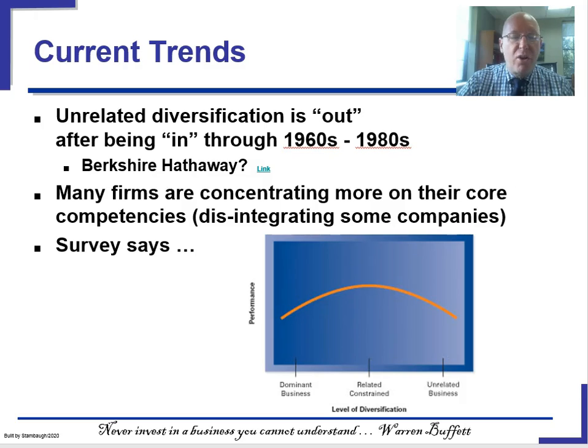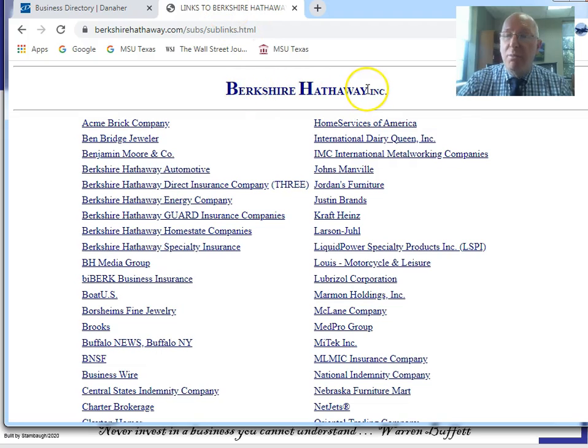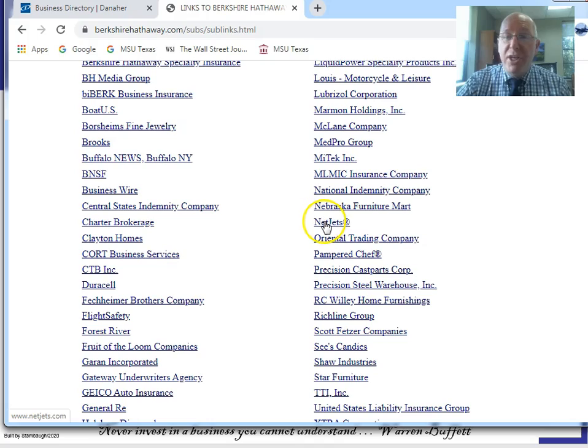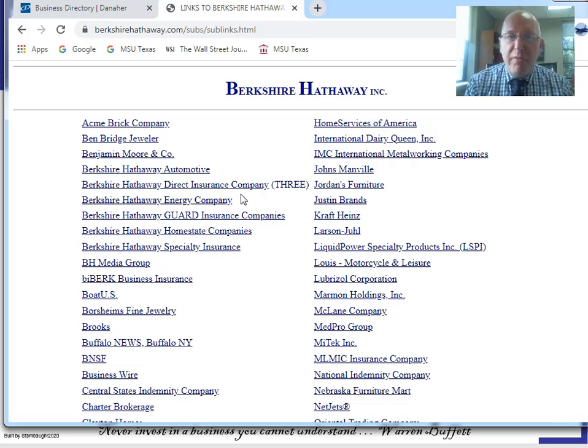If we talk about the greatest investor of all time, at least in modern times, everybody says that's Warren Buffett — and his company is Berkshire Hathaway. Their portfolio includes the Acme Brick Company, headquartered in Fort Worth; Geico and General Re in insurance, which was Berkshire's origin; Diamond Sales Stores; Burlington Northern Santa Fe railroad; and NetJets, a jet leasing company. Warren Buffett's strategy: find a good industry, buy a company, put in a good leadership team, and leave them alone for a decade. It's worked pretty well for him.